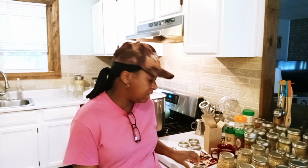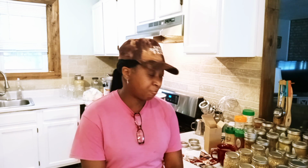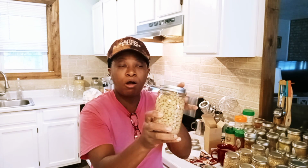And even if they do stand up to the water bath canning, even if they do make it through water bath canning, I don't want to go back to whatever I have put in my cabinet and think is good, and 90 days later, all of the jars are unsealed. Because you cannot use the ring to hold the seal in place. Now, I'm going to share with you a tip in another video about these rings that I got from another YouTuber. But you can't depend on that ring. You can't leave that ring on to hold that seal in place. You got to take this ring all the way off, or you got to leave it loose, right? But you can't depend on the ring to make sure that the seal stays. Can't do that.